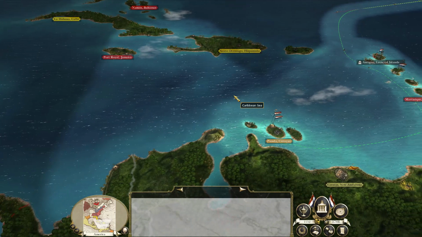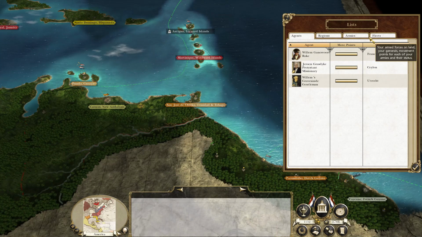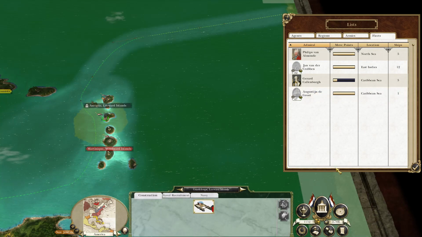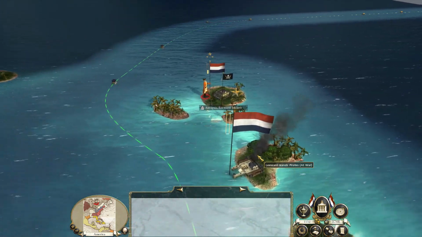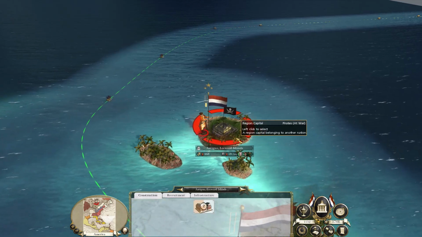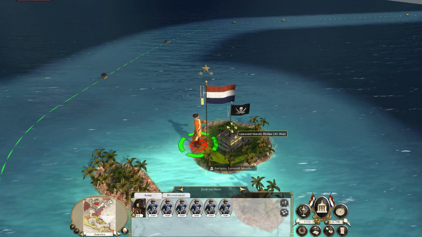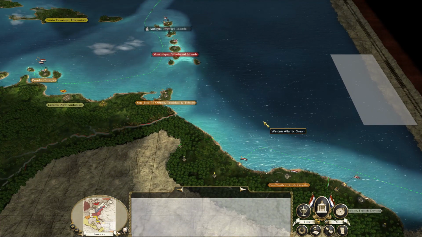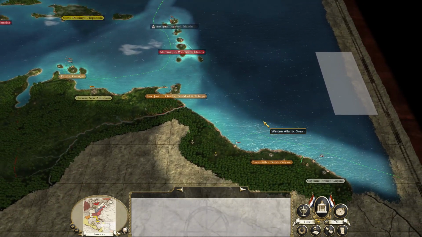Where's... I just saw 2 fleets listed. Caribbean Sea. Oh, that's why. He's raiding the pirate port. That explains it. Okay. He's got a pretty decent garrison in there, actually. But we'll deal with that next turn. Save it there on a quick save. And let's go ahead and flop into it.